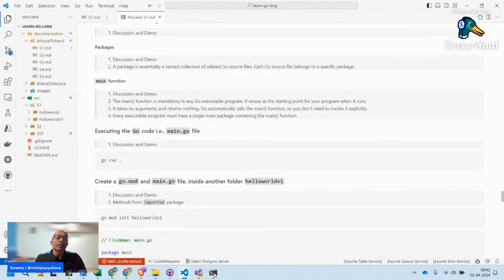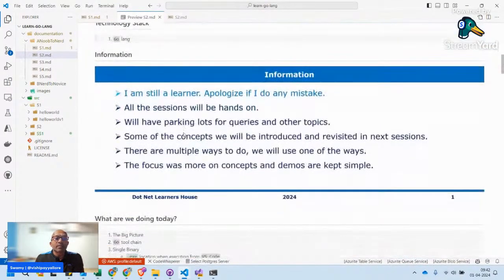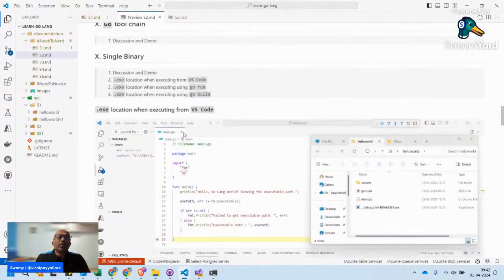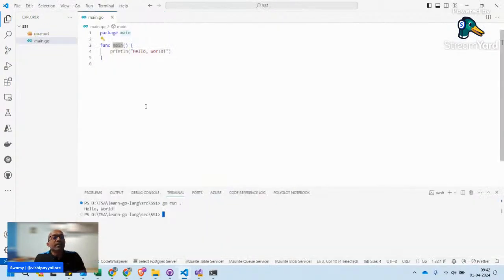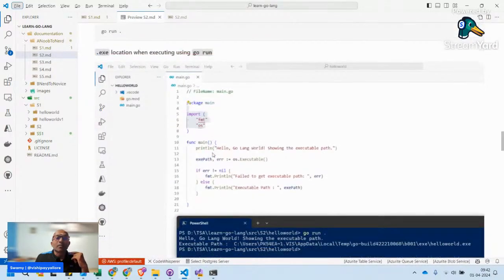And again, in the next session, I just wanted to give you a quick look at it. That is part 2 of this, where we'll see where the executable, or exe, is created. Because right now we are not seeing that executable here, but the executable is getting created somewhere in a temporary location, and it gets dismantled afterwards.